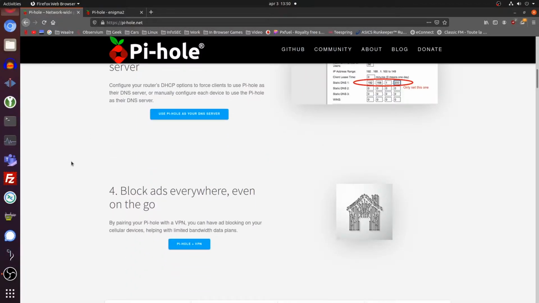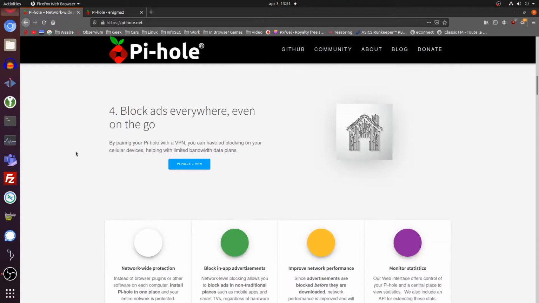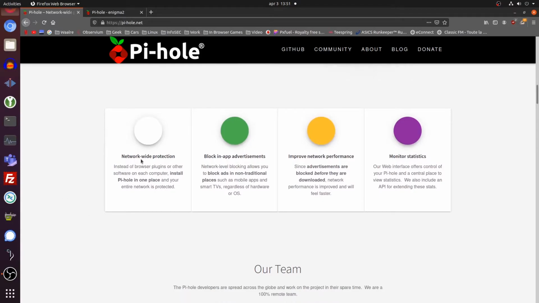Next to DNS, it does more. Pihole blocks advertisements, and you only need to do it inside of Pihole if you set it up correctly. I mean, it is a DNS server, it's a DHCP server, so on the network level, advertisements are already blocked. So on each individual endpoint or client, if you will, you don't need to install a separate ad blocker. It's already being blocked on the network before it enters your computer, which is a great feature, of course, as you can understand. So it offers network-wide protection.